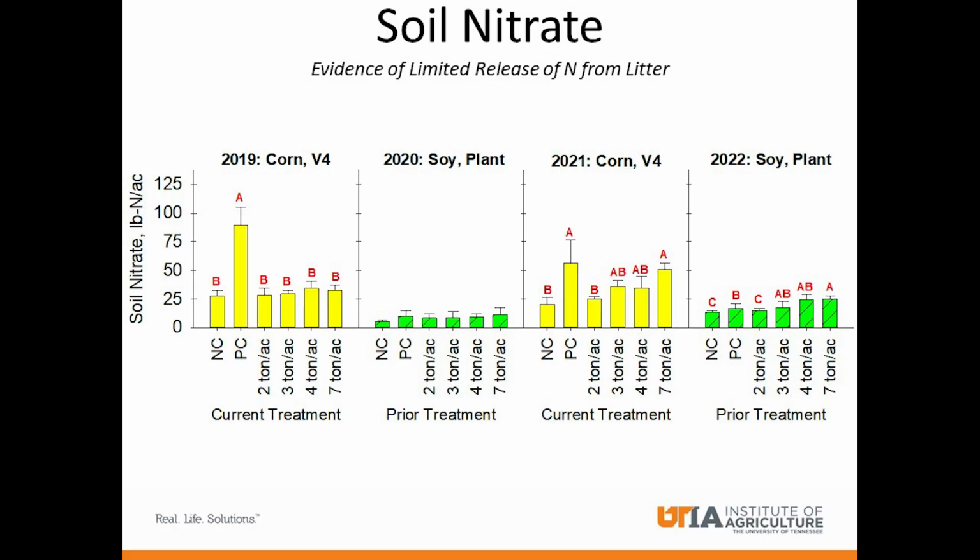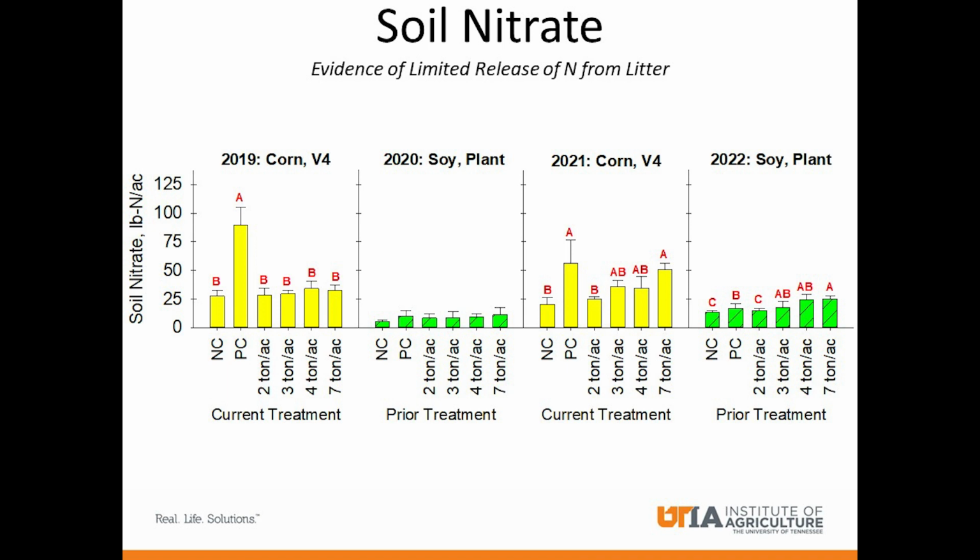Now we're going to go on to soil nitrate concentration. So that was the leaf concentration. What about the nitrogen in the soil? And it's always very difficult to measure nitrogen in the soil. And I'm sure here in North Carolina with these sandier soils, it is very difficult to do. In Tennessee, sometimes it works and sometimes it doesn't. But this is so we pulled soil cores that were 12 inches at V4 in corn. And you can see what is happening here with the nitrogen concentration in the soil.